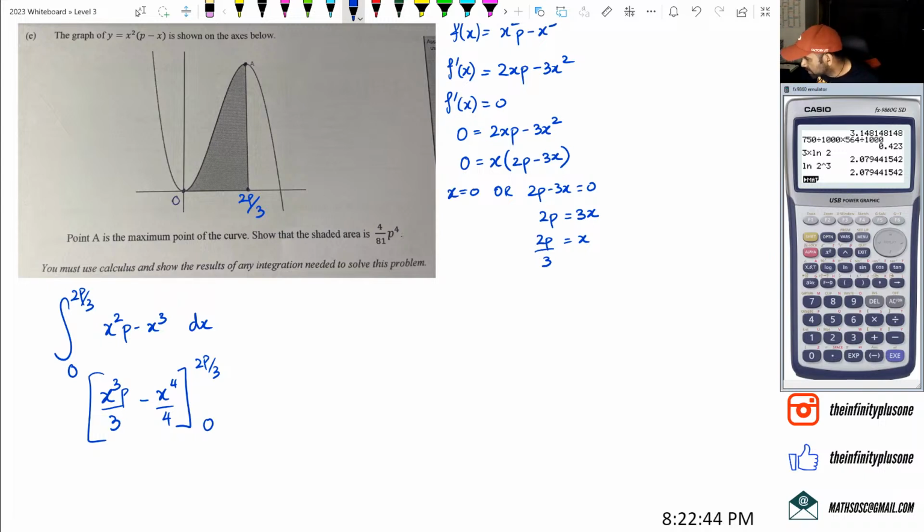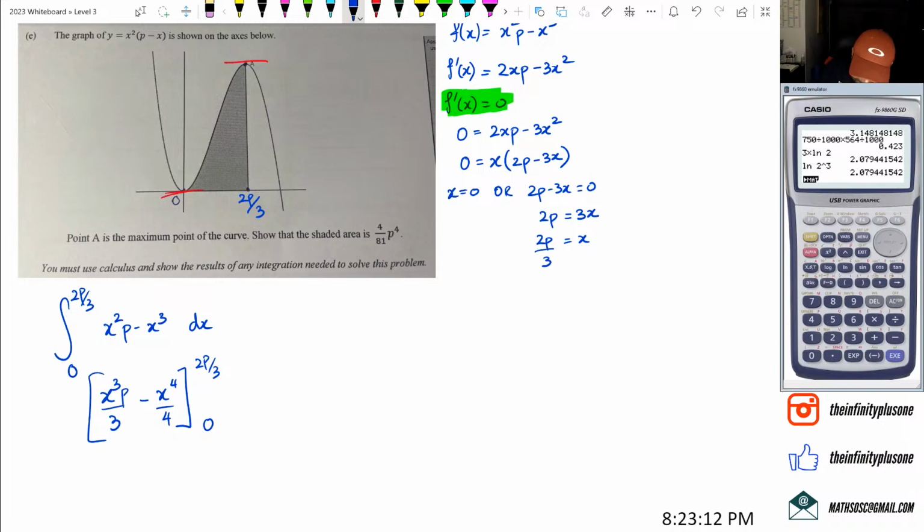How do we know the maximum is 0, sir? EP, remember that when it's a maximum or minimum, the gradient is always equal to 0. So that's when turning points happen, when the gradient is equal to 0. That's why I differentiated it and then put it equal to 0 to get my 2 turning points. So the gradient is basically 0 here and also here where it's at 0.